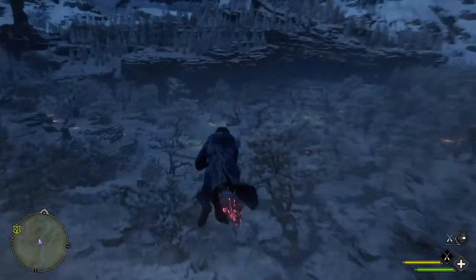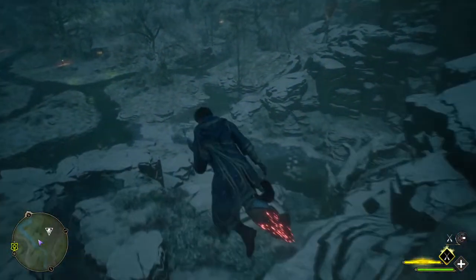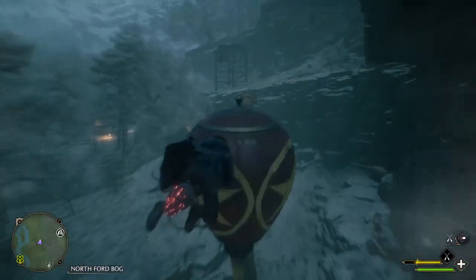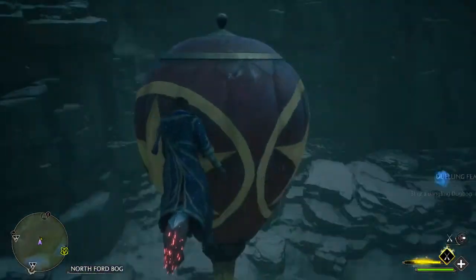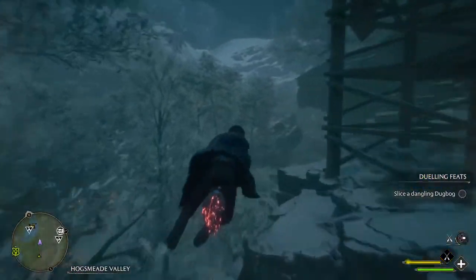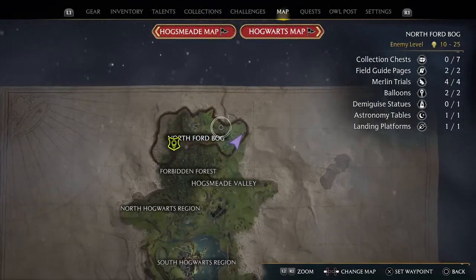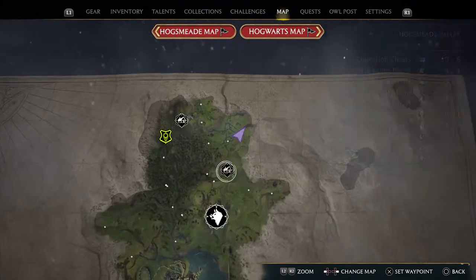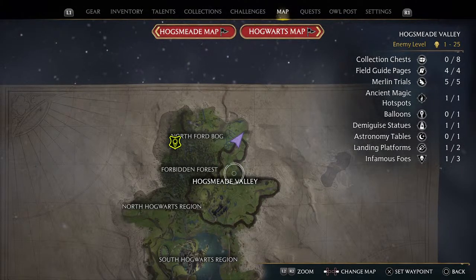Bro, what? Oh wait, this might be it, okay. Yeah, look at that hiding to the side, bro. Is that the top region one, please? Yes, it is. Perfect. Alright, now this area, everything done except collection chest, perfect. Now Hogsmeade Valley. In this area, I need one balloon, one astronomy table, and one landing platform.